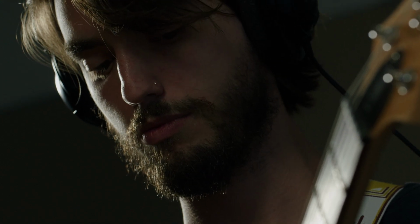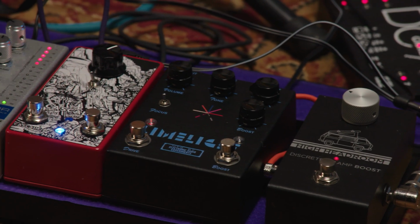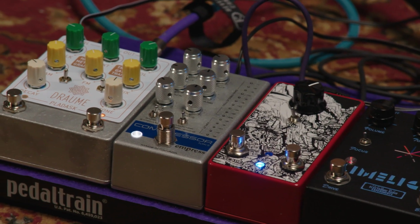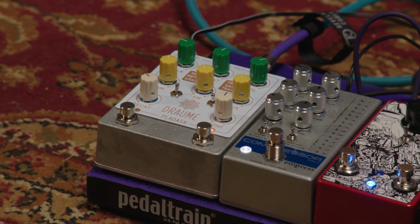Tim asked me a while back if he could do some kind of ripping fuzz solo at some point, so I happily obliged and stuck the Milkman pop-top boost, the EAE Limelight drive, and the Mask Audio Cascader fuzz on his board this time, along with the Pledask Electrisk drum reverb for the weirder, dreamier sections.